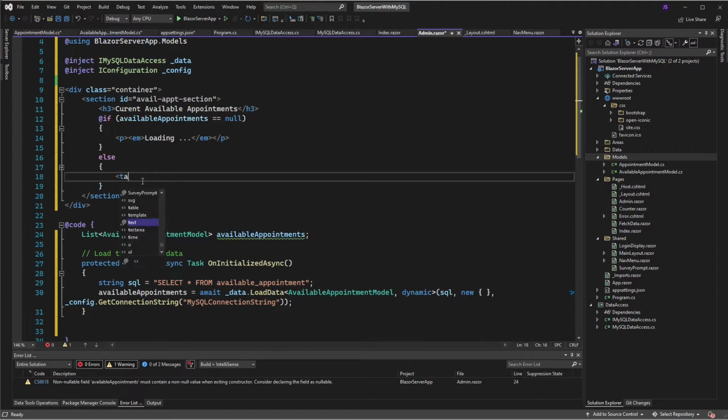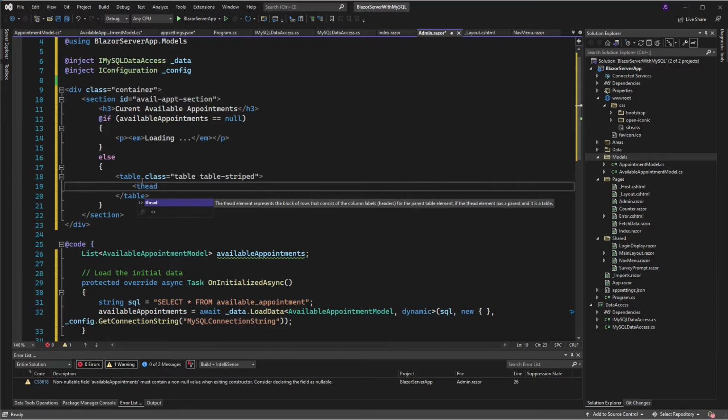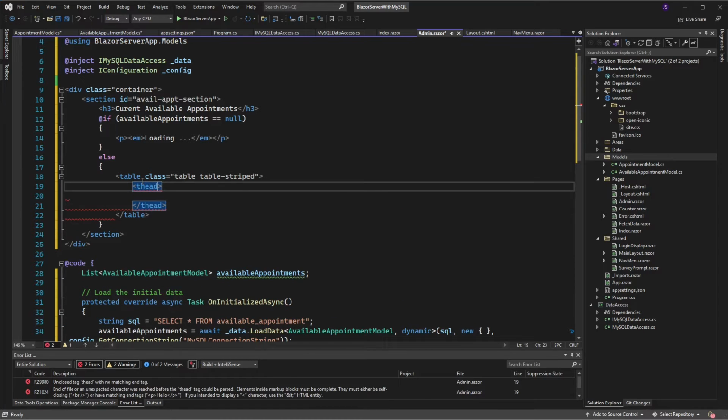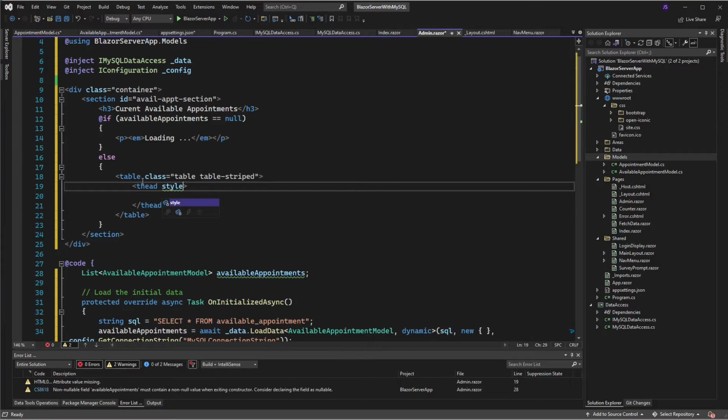So let's create a table here, table, and then class equals table-striped. We got my quotes there. Table head. And I'm gonna add some style in here, inline.